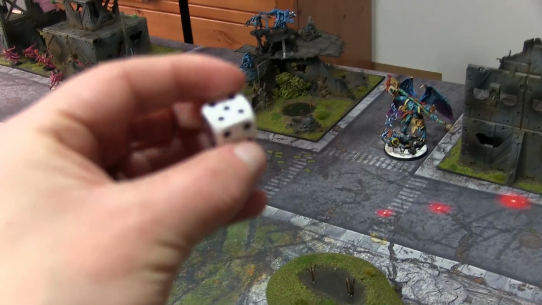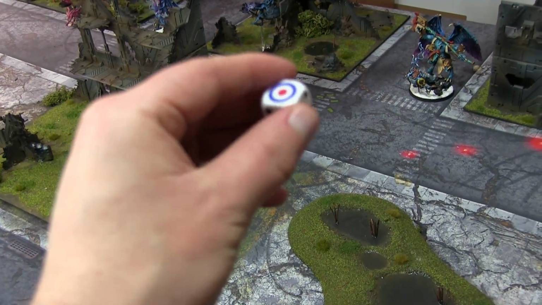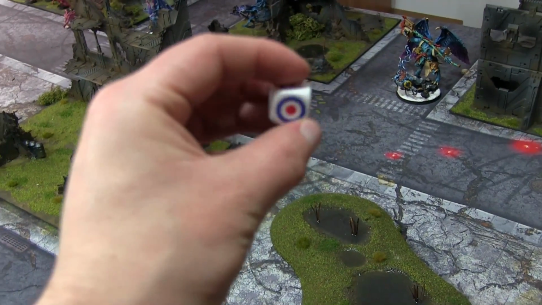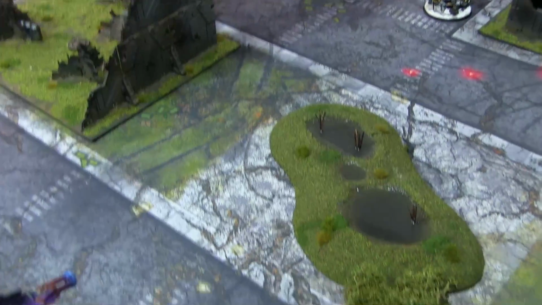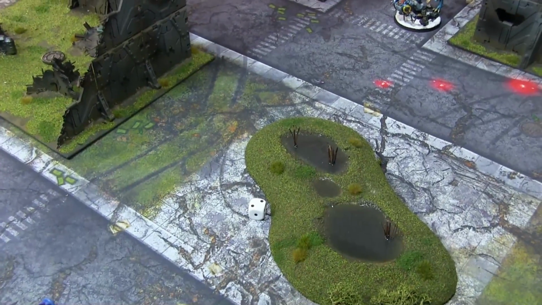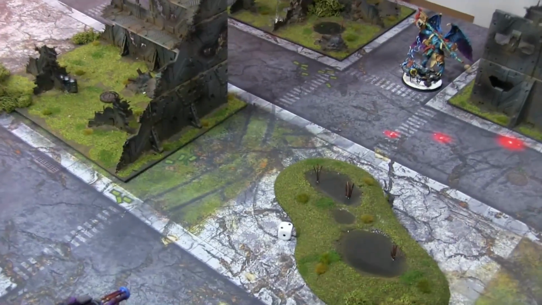Right guys, you can't see off camera, but the Demon player is sweating heavily as he's about to see this come out, because if I seize we could be in for a short game. Let's go for it. No, 2. And we will go on to Demon turn 1.